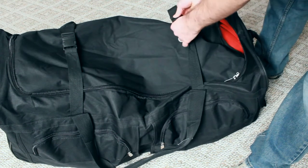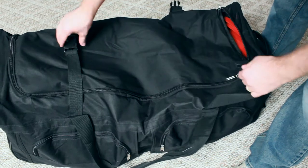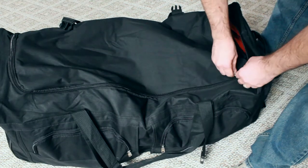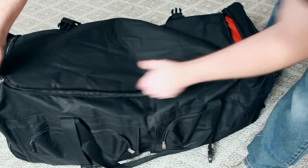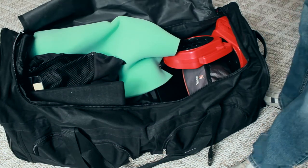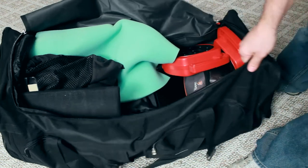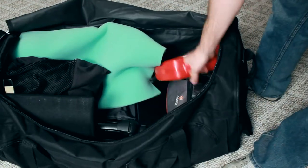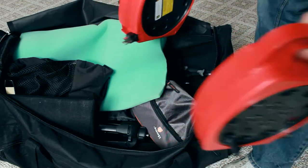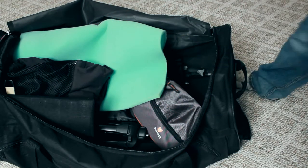It has these great straps that can hold things on top or just tighten it up if you have a lot of gear and want to keep it snug. Inside it's got this great cavern — perfect for dead bodies. I mean, perfect for light gear. I've got two of these quad rollout power extension thingies. They're the best thing I ever bought.